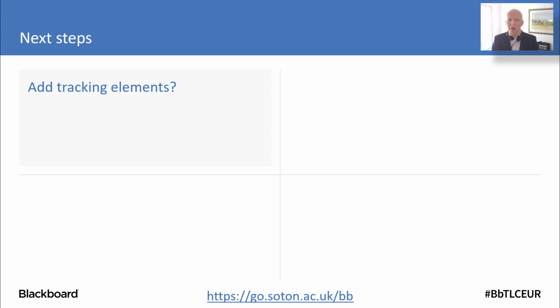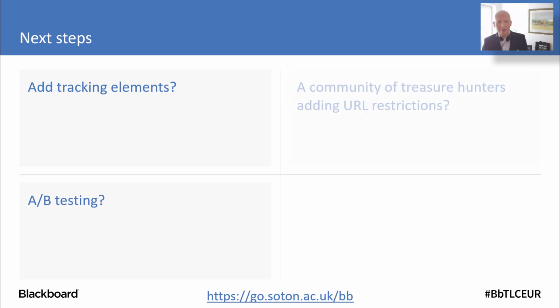How many people clicked on this one? How many people clicked on that one? And did they raise fewer tickets or more tickets later on? That kind of thing. You could also, using course IDs, institution roles, that kind of thing, start doing A/B testing, where one proportion of users gets a message crafted in one way, and a different proportion gets a different message. And then if you're adding tracking or other measurements, you could try to work out which worked better. Personally, I think that's going a bit too far, but it was an idea that popped into my mind.